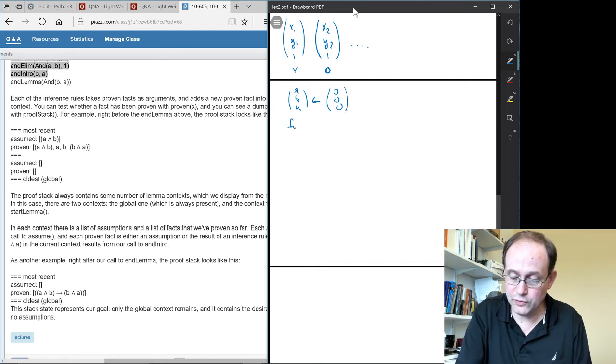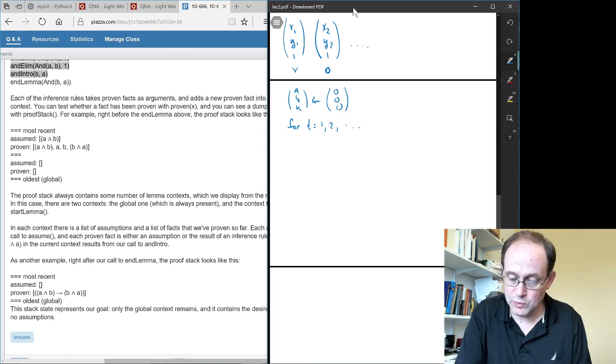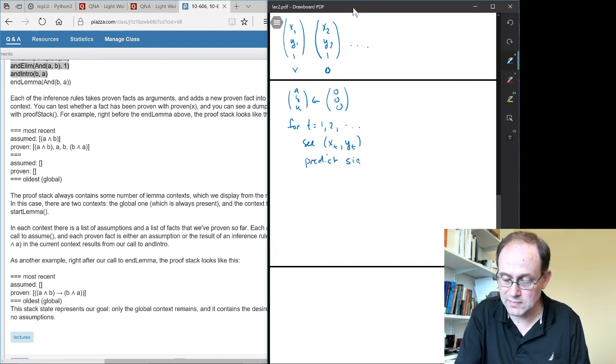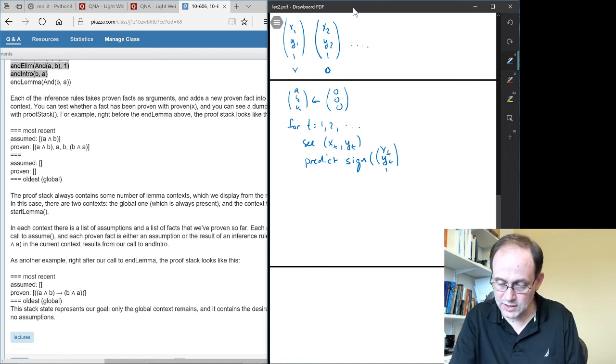It'll initialize them all to 0. And then for t equals 1, 2, forever, we see xt and yt. We predict the sign of xt, yt, 1 dot our current value of a, b, k.